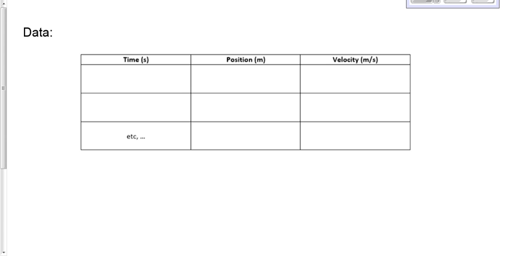Your table, when you import it into Google Sheets, is going to have a lot more detail than this, right? Just like last time. What are you going to do? Delete a whole bunch of columns, right? But last time you kept 2 columns, time and position. Notice this time you're keeping 3 columns: time, position, and velocity. If you have 4 trials, that's fine. You only need 1. Pick the trial you want to use and delete all the other data. You should have a total of 3 columns: time, position, and velocity.